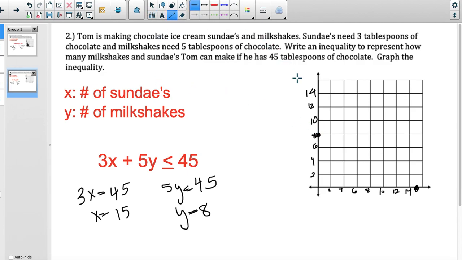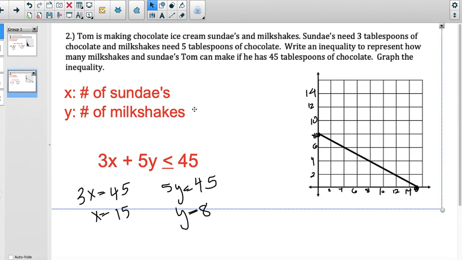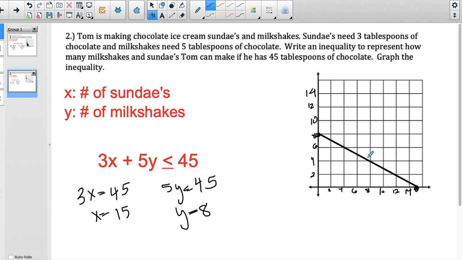Again, this is a boundary line for an inequality, so we're going to extend our straight line through here. Didn't quite get all the way down to the axis before it cut off here. Let's see if I can move that a little bit. Here we go, I have to grab the endpoints.